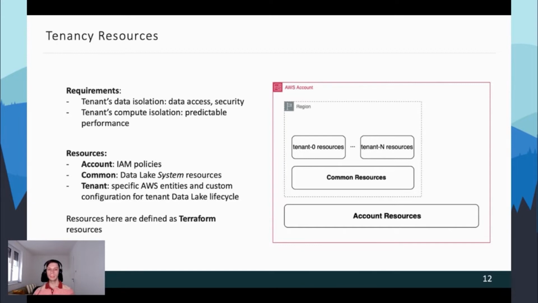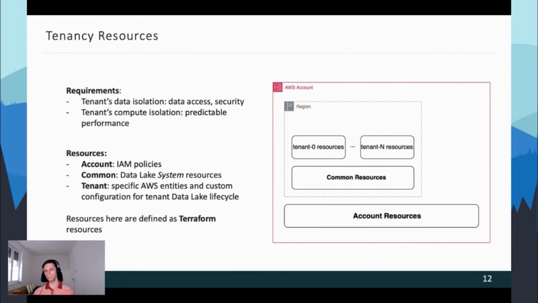Schematically, these layers are based on each other. The main baseline is the account resources. The Amazon account gets resources which are shared across regions. Then within each region, we deploy common resources. And on top of the common resources, we deploy specific tenant resources.